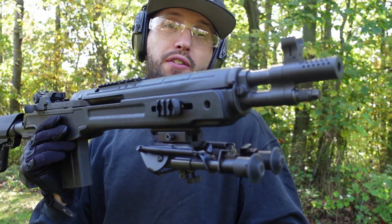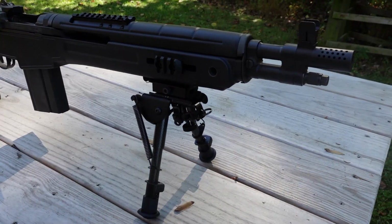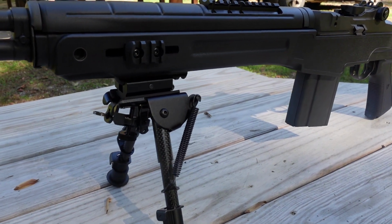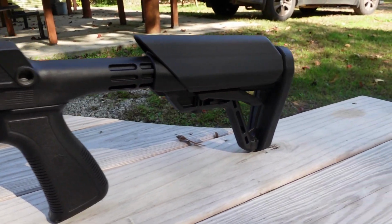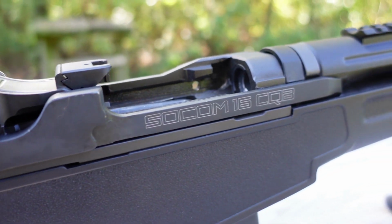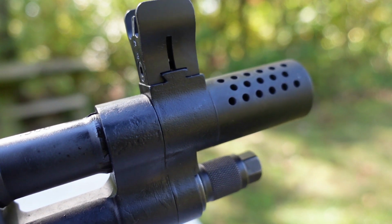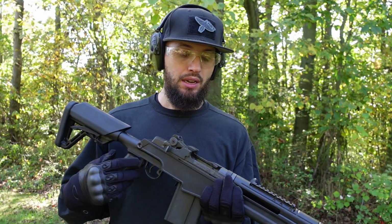Alright guys, so this was really just the first shots, initial impressions of the M1A SOCOM. I love this version of the gun. If you like tactical stuff, it's got that very tactical feel in the SOCOM, 16-inch barrel, compensated, everything from the factory. If you're into the classics, they got you covered, the all-wood walnut stock ones, the full-length ones, all the stuff. The M1A is just a very iconic rifle throughout United States history. I really love the SOCOM version here, very tactical, very close quarters, that CQB, Special Forces SOCOM stuff.